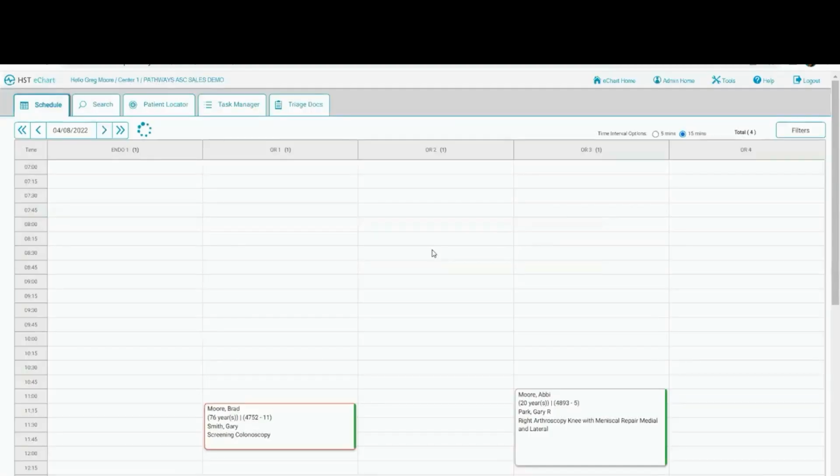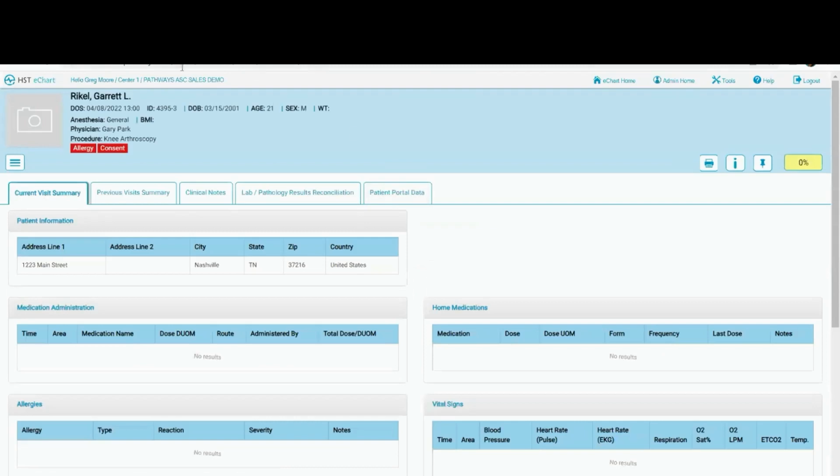Okay. When I click and hold, or just open the chart, you will see that I've got a blue ribbon up here that will be persistent throughout the time that I'm looking at the chart. So I always know whose chart I'm in. I've got the ability to take a picture here of the patient. If I have a device that has a rear facing camera, when that patient comes up for registration, I can take a picture of that patient and attach it here.